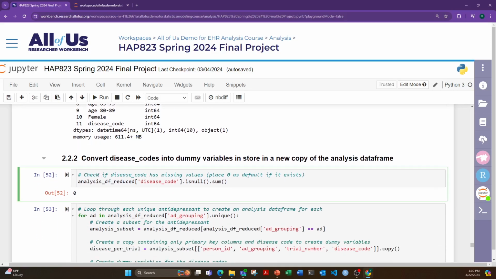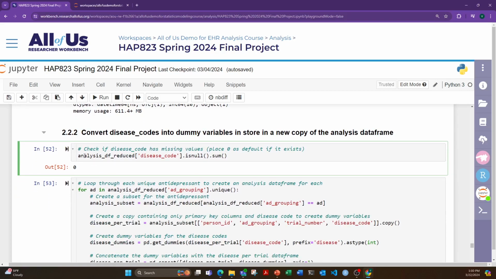The next thing is I wanted to make sure that there is no empty disease code value, or else we have to do additional processing to make a dummy variable for that. Fortunately, there is no missing value.